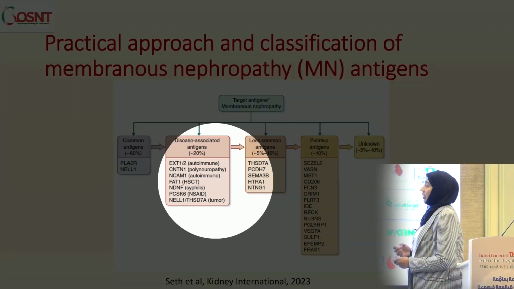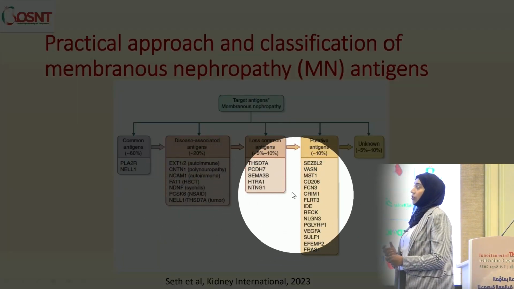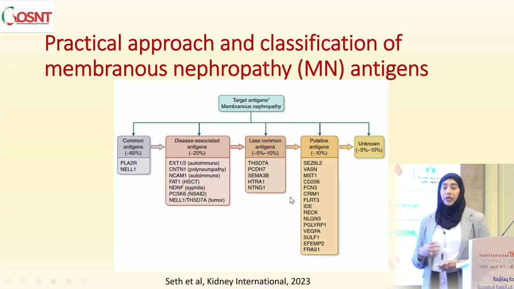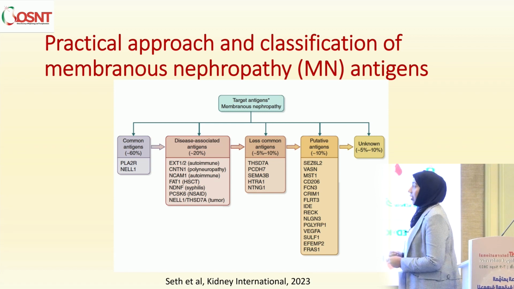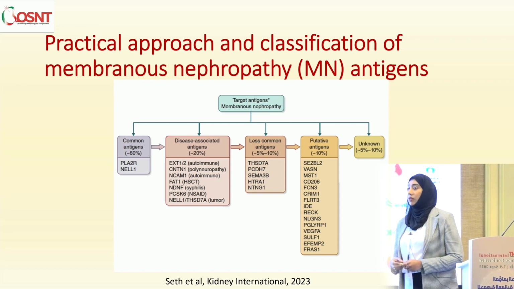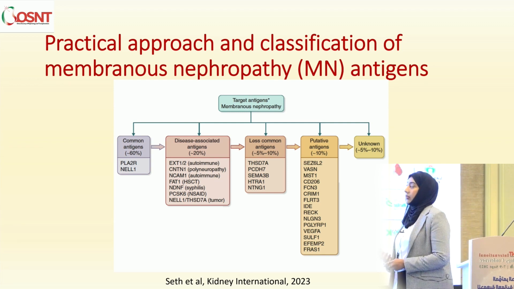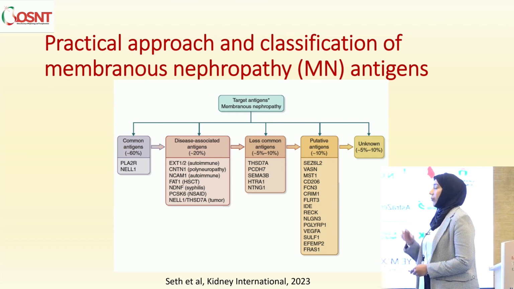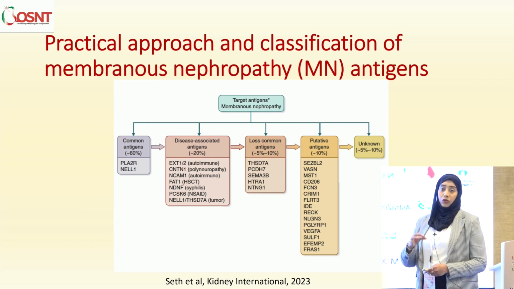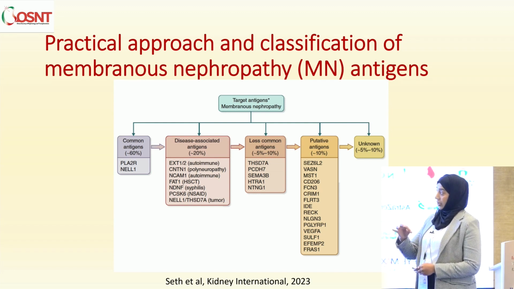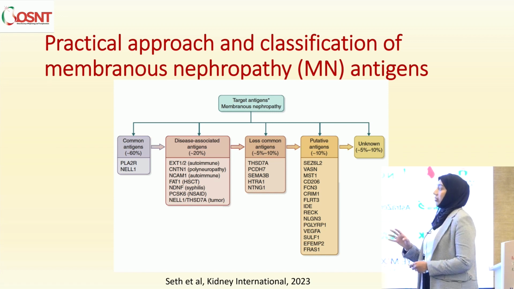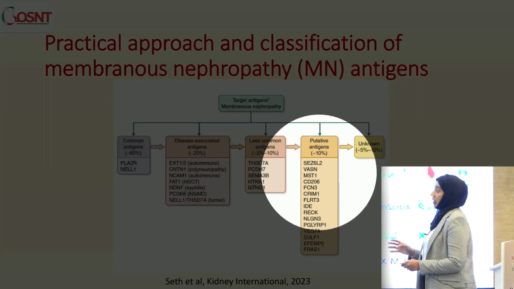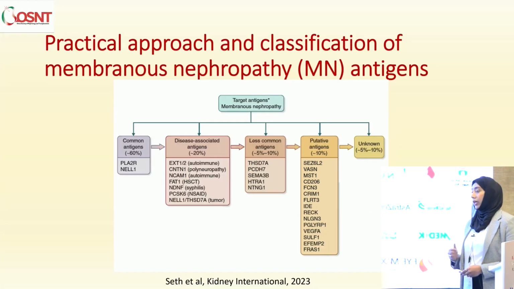I just wanted to mention also there are so many techniques tried. There is another method that they are using to identify the antigen, and one of these methods is that they do immunoprecipitation of the immune complex. And they discovered so many antigens, or you can see maybe a biomarker of a disease, or you can call it proteins or antigens that are overexpressed in membranous patients. They've never been able to find whether it is pathological or not, because with this method they used immunoprecipitation of the immune complex. They could not identify the immunoglobulin from the glomerular extract or from the sera of the patient. So still there are so many question marks about these antigens, and they have been listed as putative antigens. And maybe we can hear about these antigens in the future.